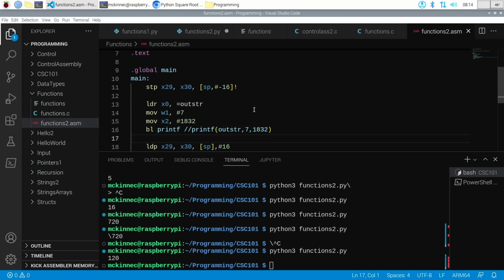Any other questions before I assemble it and whatnot? Yes. Okay. Now, you can't mix apples and oranges in the sense that, like in C, could you add an integer and a long integer? Sort of.